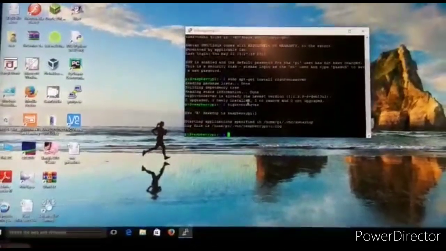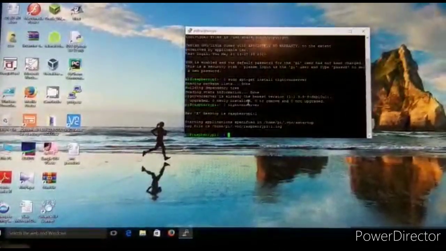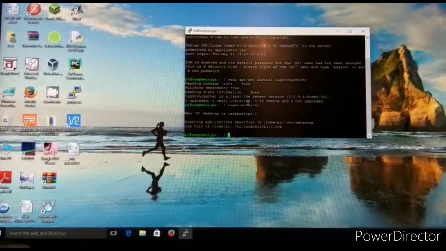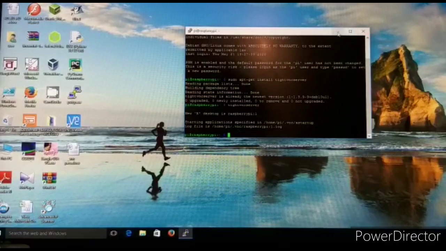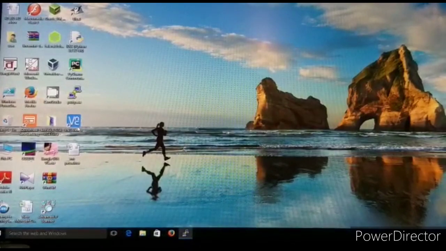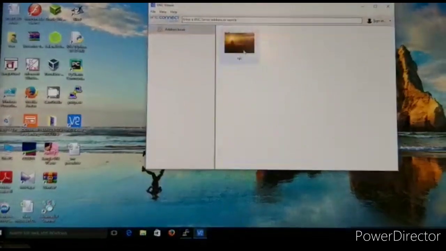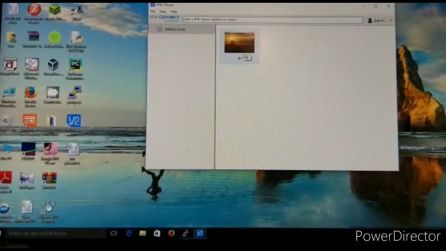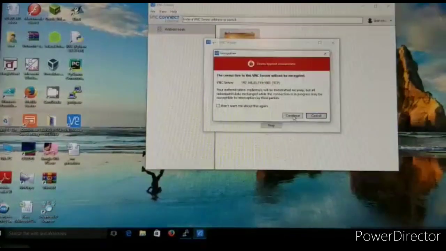So I am going to minimize this putty.exe, and I am going to open a new app known as VNC Viewer. As I have already created a terminal window of Raspberry Pi, I am clicking on this and giving the password.